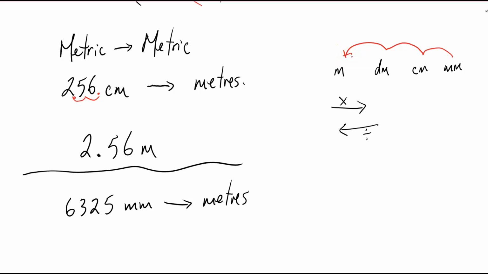We're going to the right, so we need to divide. I'm going to divide by 10 to the power of 3, which is the same as multiply by 10 to the minus 3. So dividing means our decimal moves to the left. So we'll go 3 places. 1, 2, 3. So the answer is equal to 6.325 meters.